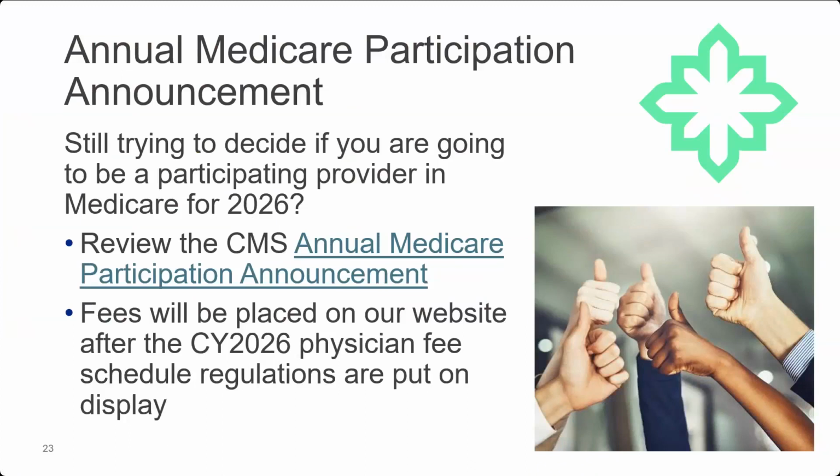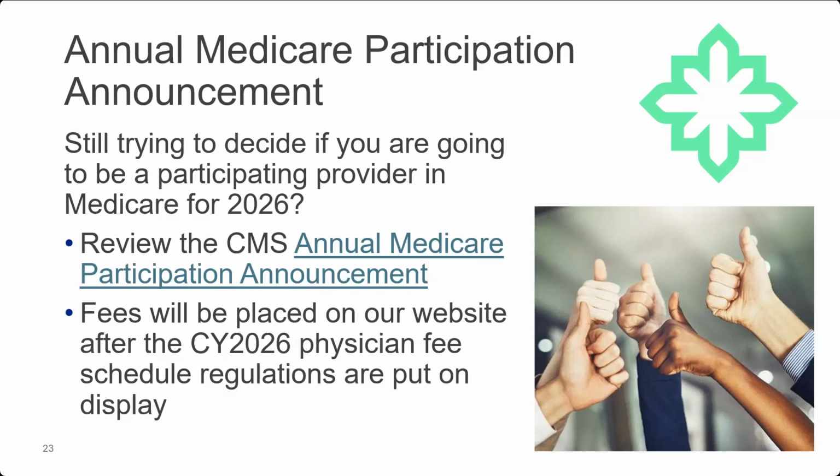As you plan for next year, CMS wants to remind you of the advantages of participating in Medicare. First of all, you're paid the full Medicare physician fee schedule allowed amount. If you're a non-participating provider, Medicare pays 5% less than the Medicare physician fee schedule allowed amount. Medicare pays you directly on an assignment related basis, and Medicare forwards claim information to Medigap, which is the Medicare supplemental cover insurance, if there's any.